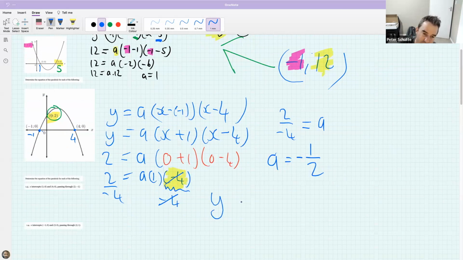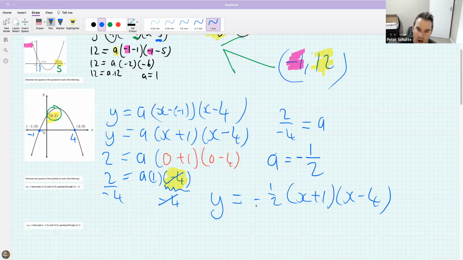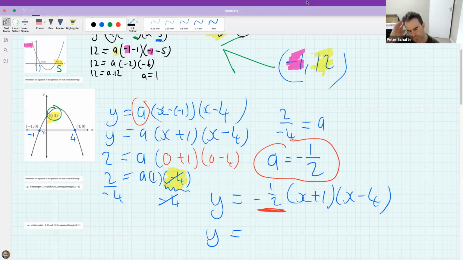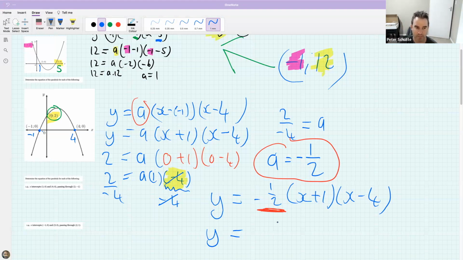So the final step now is we have to unpack the top bit, and then we're going to take a break because we're working hard here. If I want to unpack this top bit, let's just make sure I see where everything has come from. Here's my -1/2, which is here, which is here. The x plus 1 was there, the x minus 4. What do I have to do to get this into standard form now? Show me in the chat, or maybe tell me with your voice. What do you think I have to do to get this into standard form now?